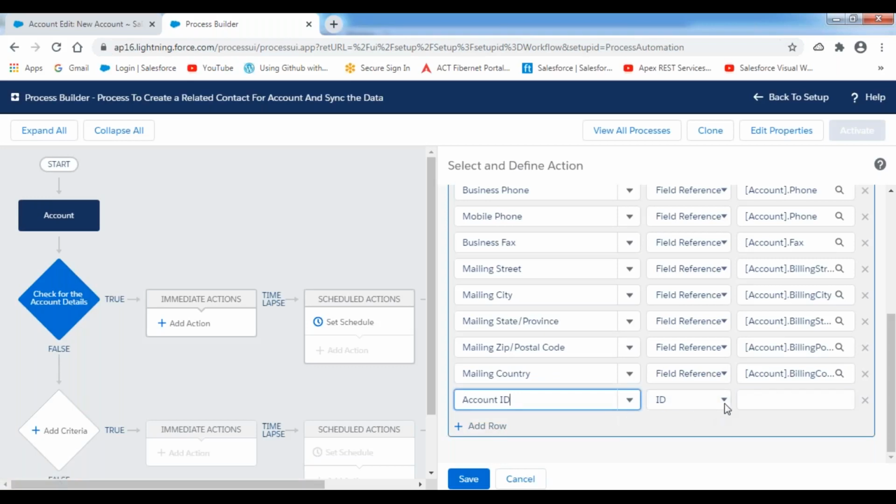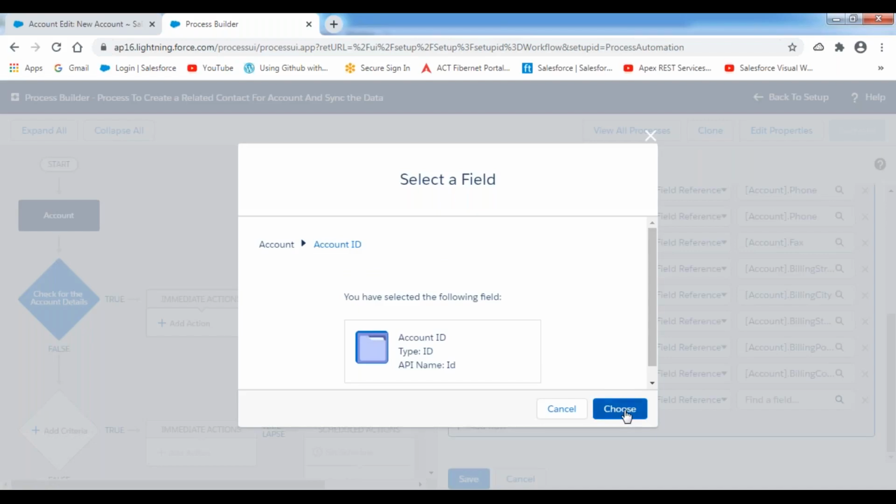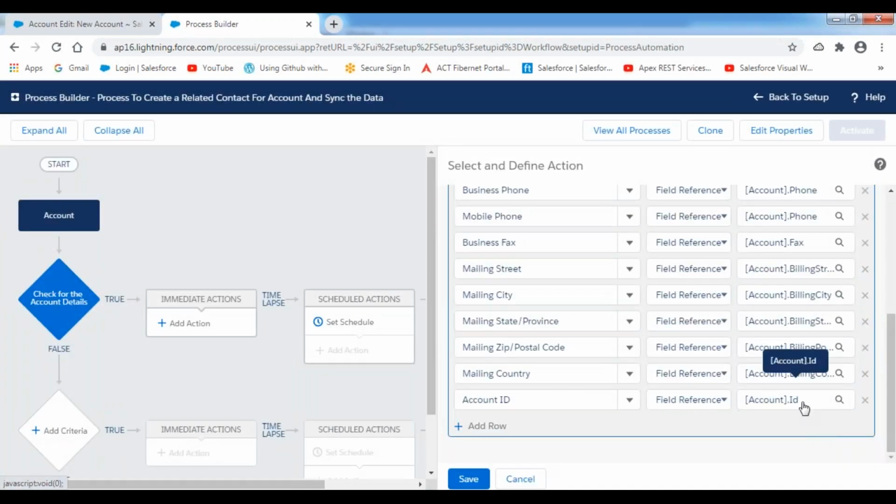I would like to collect it with field reference. From where can we collect it? The account record's ID field value. Whatever account ID value is available inside my account record, I'm collecting that ID value over here, and then passing it to the account ID field of the contact.